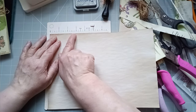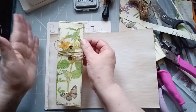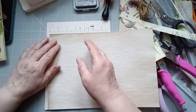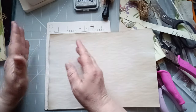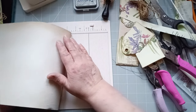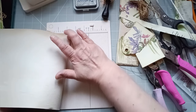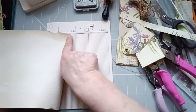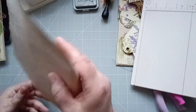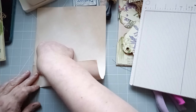I don't want it to be any over 2.5 or it will stick out of the side. If you don't mind your paper sticking out, make it over 2.5. I don't want it to be too far under 2.5 or it'll just look a bit daft in the middle of me two taggy bits. So, to just under 2.5 inches, can you see, just a smidgeroony under, it's not even a 16th of an inch. I'm going to make my first fold. Now this is if you're making a belly band that's 2.5 inches wide.